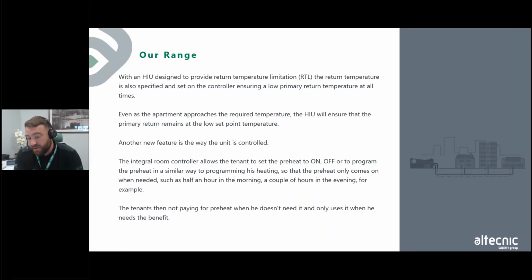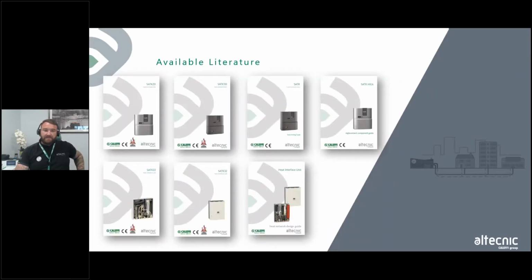It enables the network to run more efficiently, because if you do have a preheat on, we're still going to start sending higher temperatures back down the return pipe. And it just becomes more cost effective for the end user. The tenants are not paying for preheat when they don't need it. They only use it when they need it. So it's a benefit for the network, but it's a benefit for the end user as well, because you're not paying for that 24-hour trickle bypass or however the preheats may work. You can set it as and when you want it to function. So it's a good feature to have.